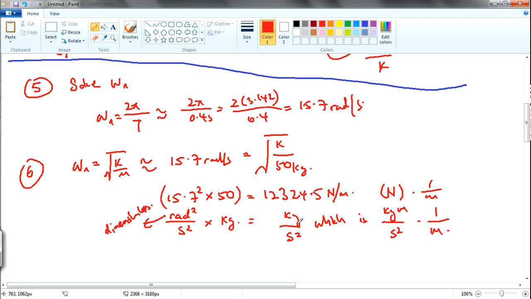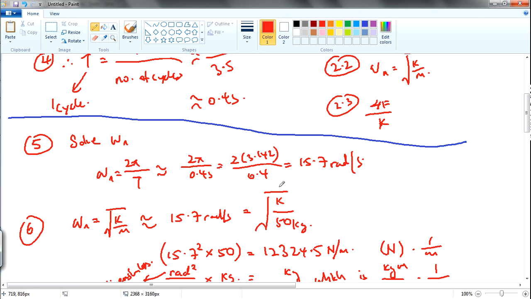I believe you understand what I mean. So this one times this one is equal to kg over s squared, and this is Newton per meter. If you were to multiply by a meter inside, you'll get Newton. Newton itself is kg meter per second squared, that is ma. So in order to write this into this form, you have to change it in this manner. This is just a concept.